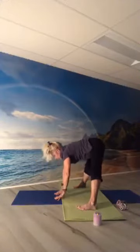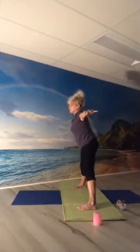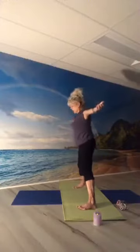And then let's walk the hands back out. From there, just press down through the palms again, arms push straight. Let's inhale with that flat back looking out. Exhale, there's our airplane. Inhale, we rise slowly to standing. Once we're upright, palms open to the sky.